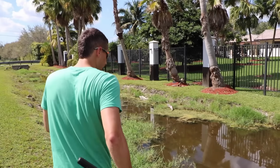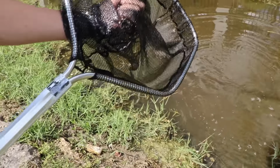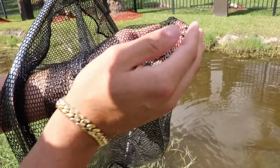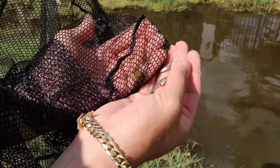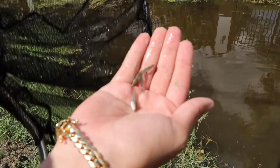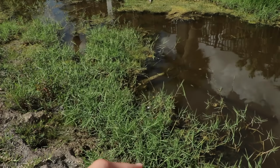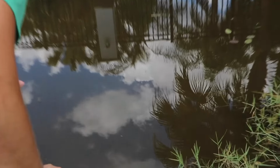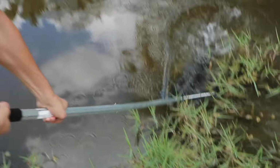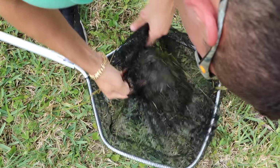Come here, guys. I'm gonna show you just an example. Okay, hopefully I got one. Okay, yeah, as you can see, these are little minnows, okay? These are natural. Oh, look how pretty they are. Look at them, you see them? Those little things are called mosquito fish, okay? And I got a baby molly right there. Oh no. Oh my God, he just committed to. Oh, he's right here. Okay, I got him. There's a koi. There's a baby koi. Did I get him? I thought I just saw a baby koi right there.